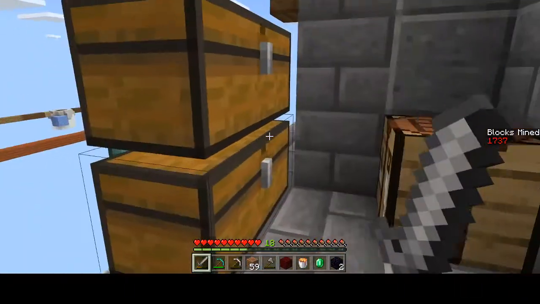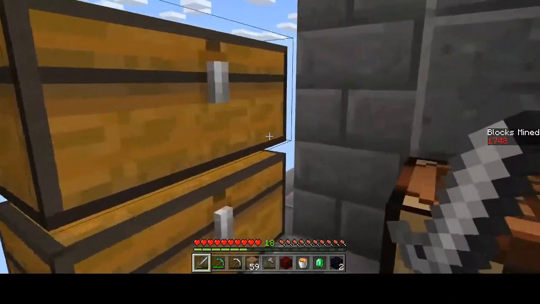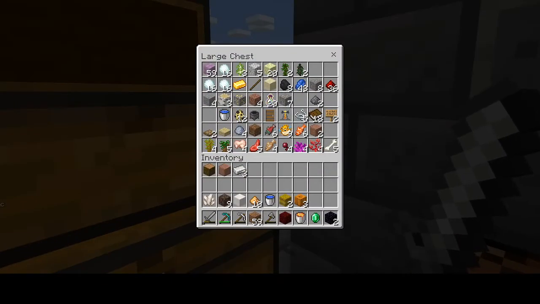But actually, where is he? I actually don't know. I know there's no nether portal except for that one, but it's not lit. So he's definitely not there. Where is he? But it's probably under our house.